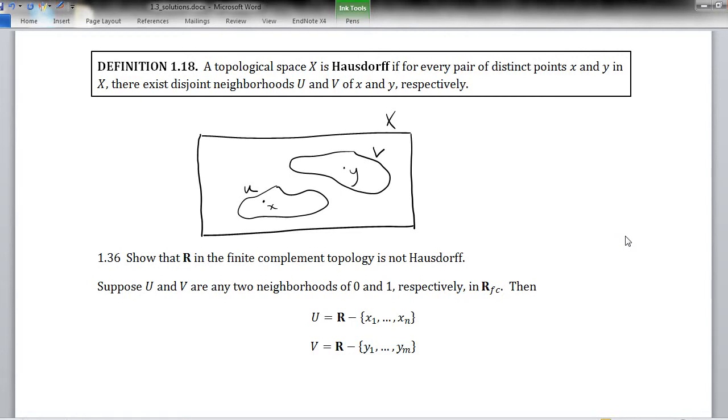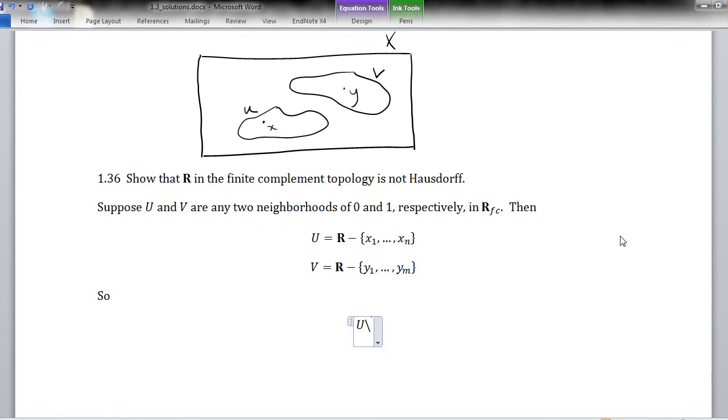And now I want to show that no matter which two neighborhoods you pick, the intersection is never empty. So they're never disjoint. We can say what the intersection is, actually. U intersect V. Well, U is missing these points, and V is missing these points. So if you take the intersection of these two sets, it's just going to be R minus all the x's and all the y's.